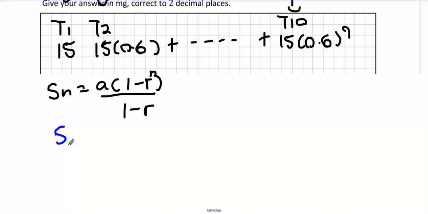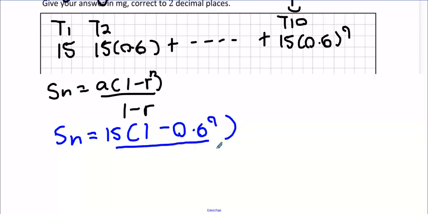Okay, there we go. What's the a value? 15. What's your r value? 0.6. Financial maths actually makes this easier, doesn't it? It is, thank you, I got mixed up with the power. There's 10 separate payments, so to speak, isn't there? So it's actually to the power of 10. That's a mistake we could all be prone to making, okay? So it's the power of 10 over 0.6.